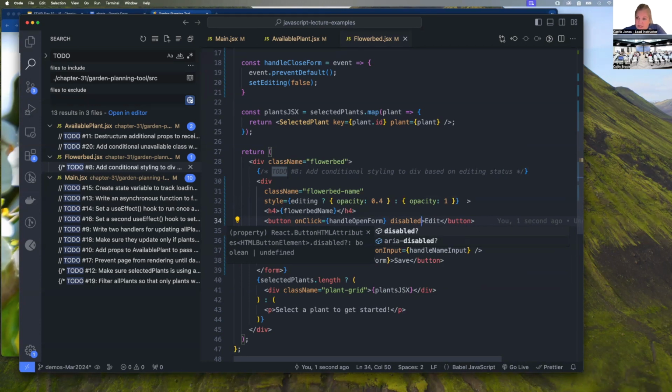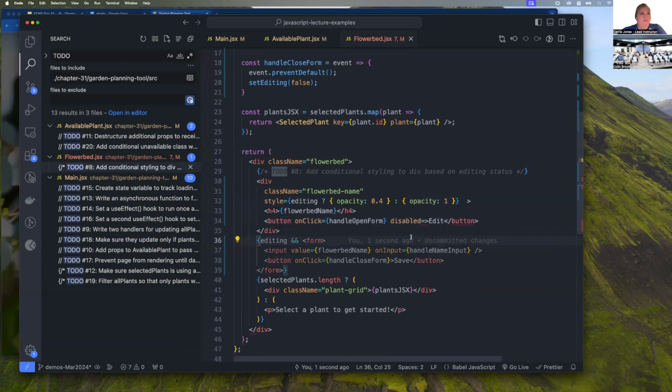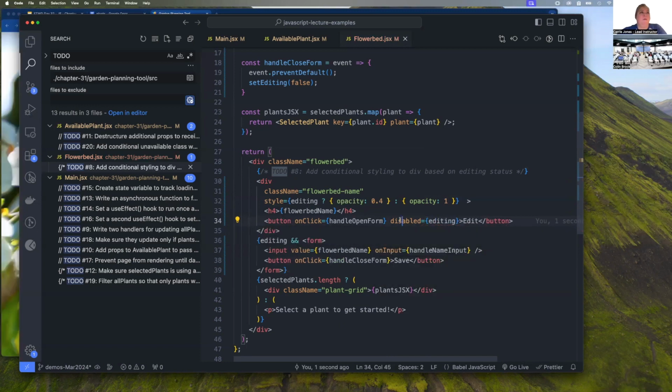But I'm going to show you what this looks like because you're probably going to see it out there. If you wanted to just disable the button entirely, you could add this and say that it should be true or false based on whether editing is true or false. So if we're editing, it should be disabled, and if we're not editing, it should not be. So that's how we control that.